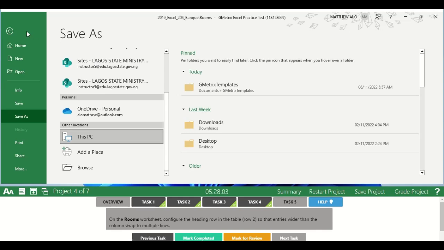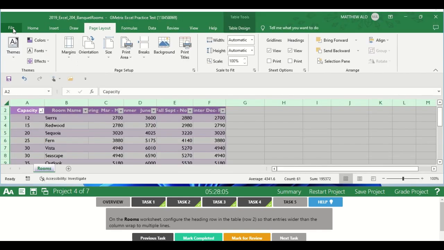On the rooms worksheet, you can click the back arrow to return to the workbook.